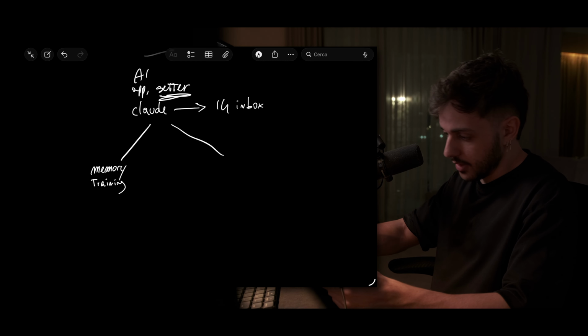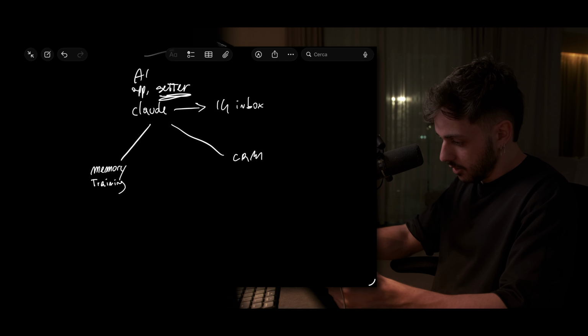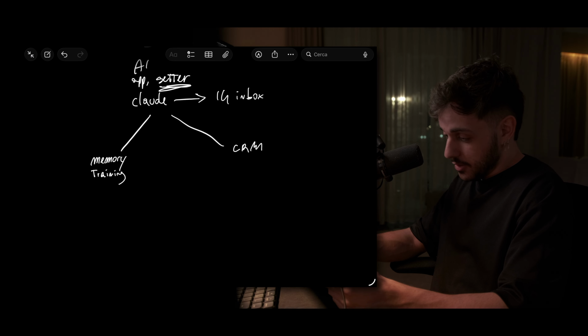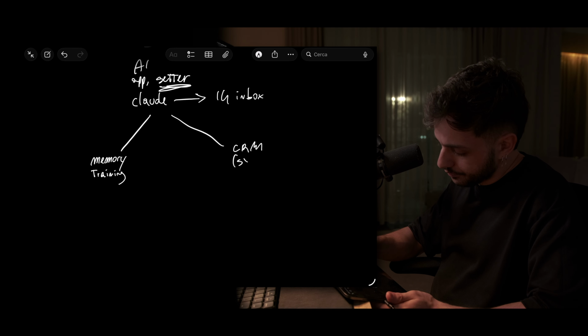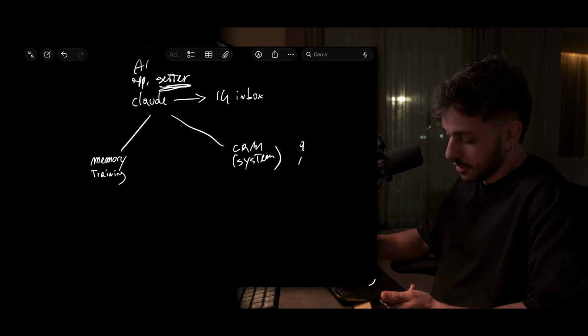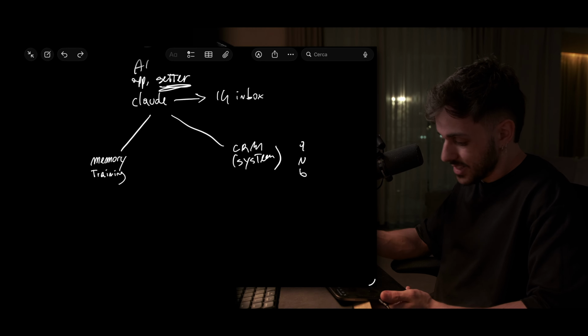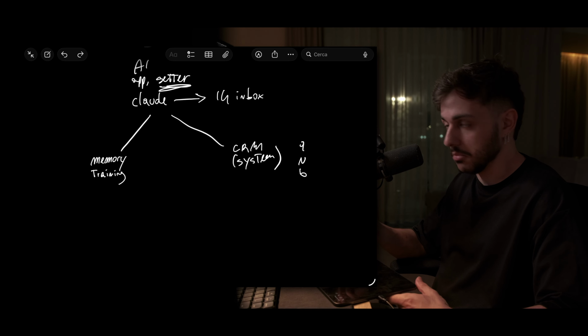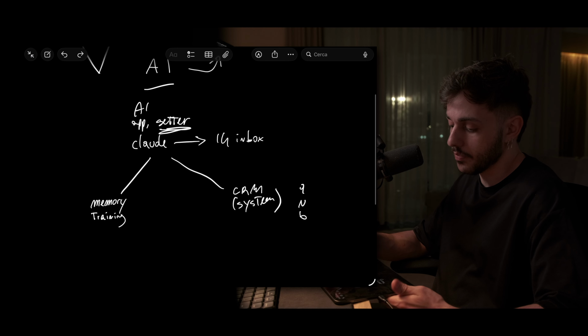And then the other one is going to be the organization. So CRM, God, my handwriting is awful. But yeah, your CRM and just any way, a pipeline, like any sort of system that you can leverage in order to qualify leads or disqualify, nurture leads, and then book appointments. This is extremely important. If you don't keep track of things in a system, then once again, it's just random messages flying around. You don't know what's happening, and you're not going to be able to control what the AI is doing.